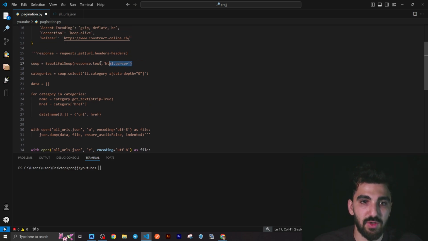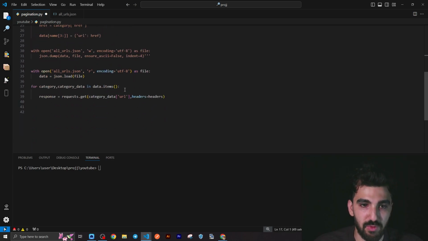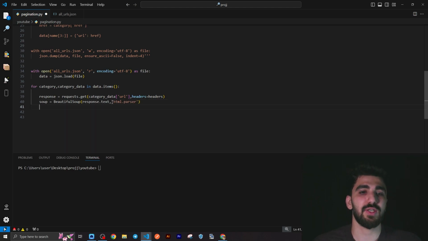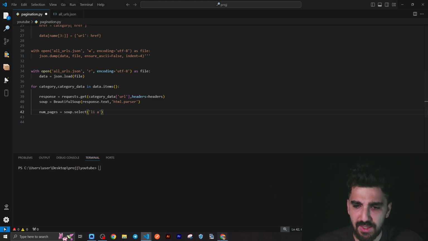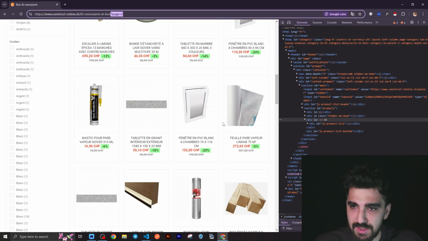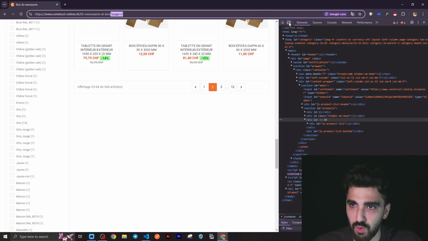We need to convert the response into soup because we want to perform some queries. We first need to look for the number of pages, so num_pages is equal to soup.select. We want to select an li tag and an a tag. Let me see exactly what we want.